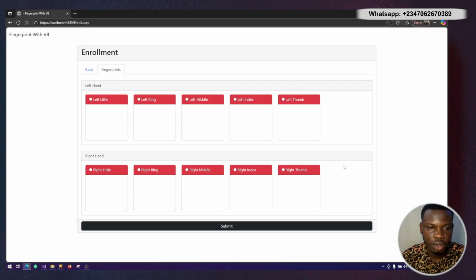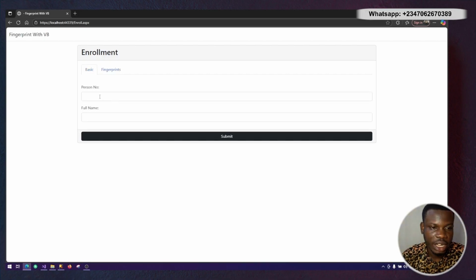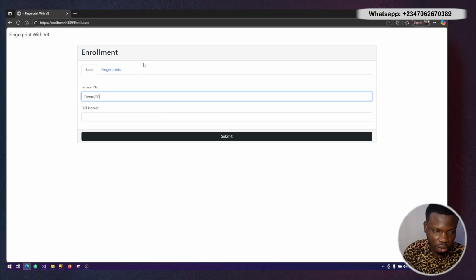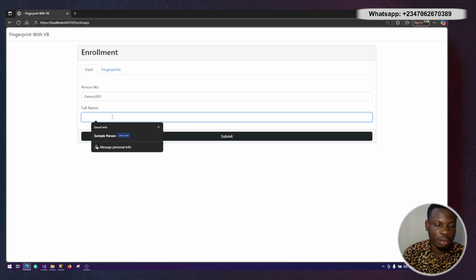Okay, so I will start with the name. I'm just going to capture one person, and then we'll go to the manage side to see the person that we've captured, and then we'll go to the verification to identify the finger that we've captured. So for this person, I'm just going to use demo 001 as the person number, and then the full name.